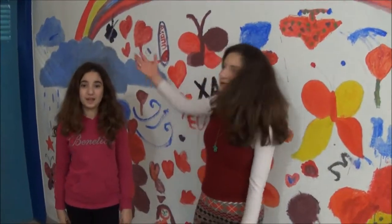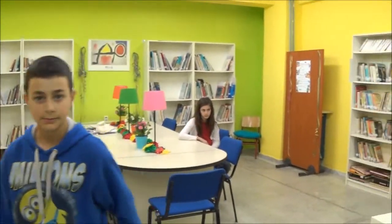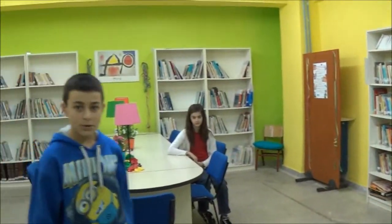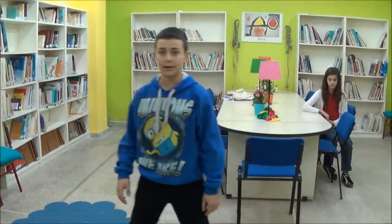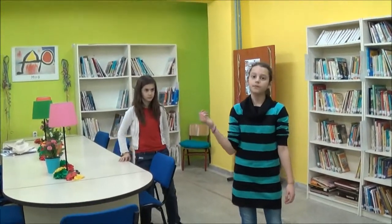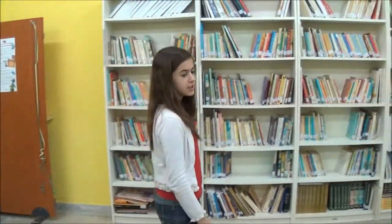We are now outside our library. This is our library. It's quite small as you can see, but it's very cozy. We come here to borrow books or study in our free time. Every year we organize a book exhibition with local bookstores, and with the money we make, we buy more books for our library. Some moms do volunteer work in our library, that's why it's in good condition. Sometimes teachers bring their classes here and read to us. Our teachers also help authors of children's books visit the school, and they come to the library and read us their stories and fairy tales.